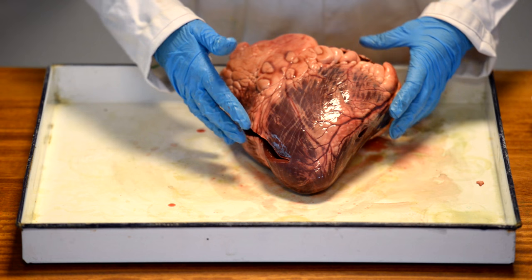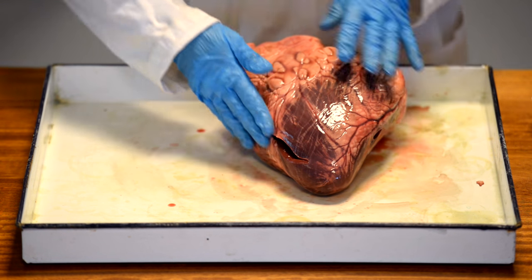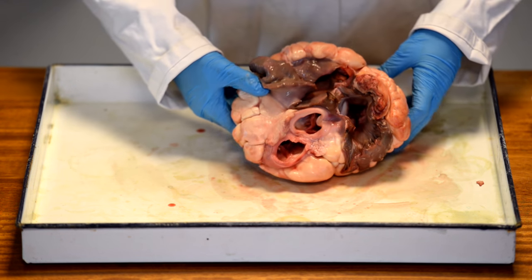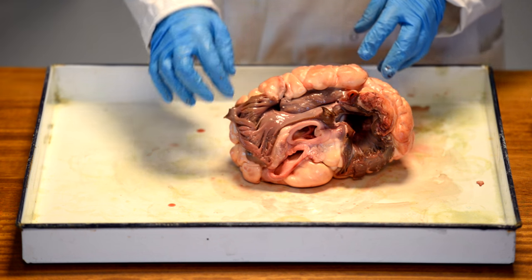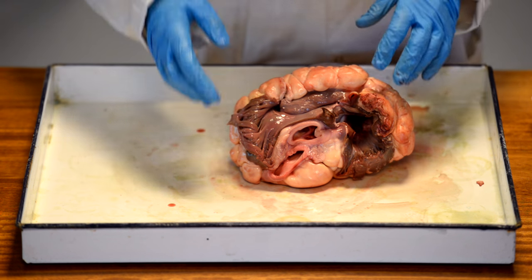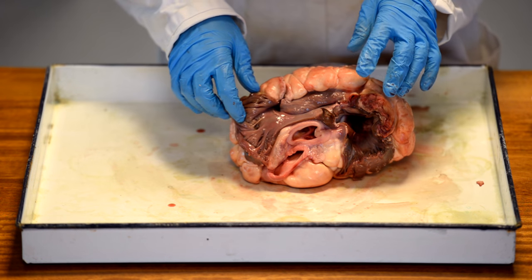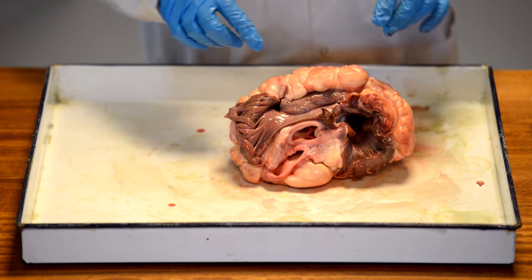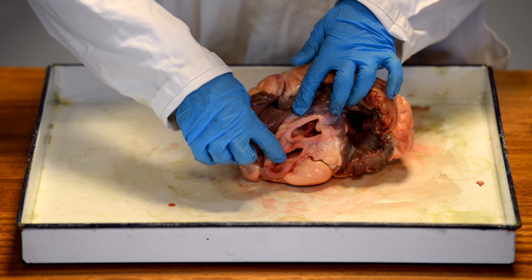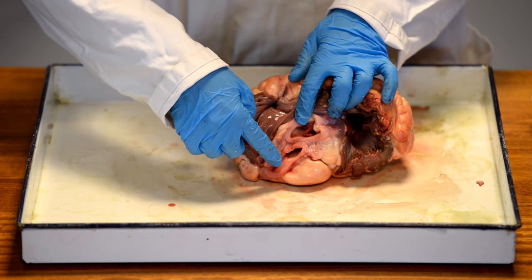So before we go inside, and all hearts, by the way, that come from butchers are slashed, so we're going to ignore that slash there. Before we go inside, let's have a little look at the top of the heart. Now, this has not been dissected out, it's just been cut out. And so what has happened is that the butcher has cut away a lot of the tissue at the top. But what he's revealed for us, which is very interesting, is the two major blood vessels leaving the heart. These are both arteries.